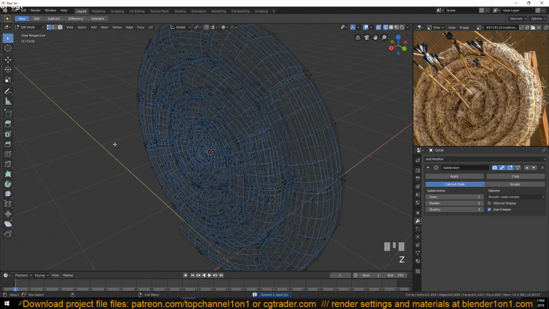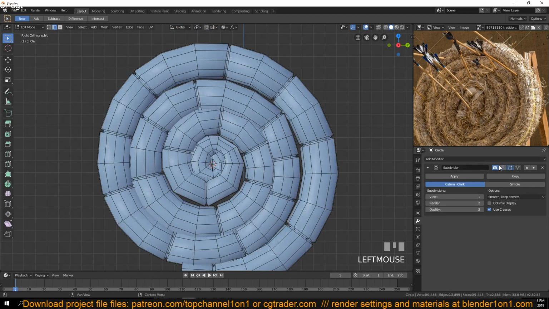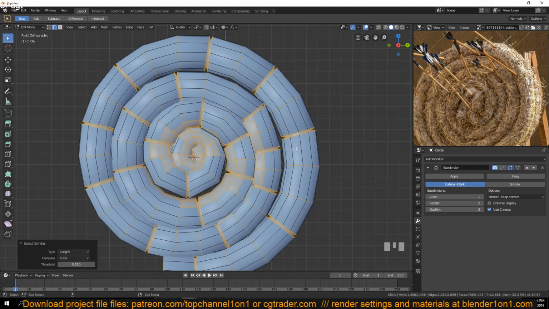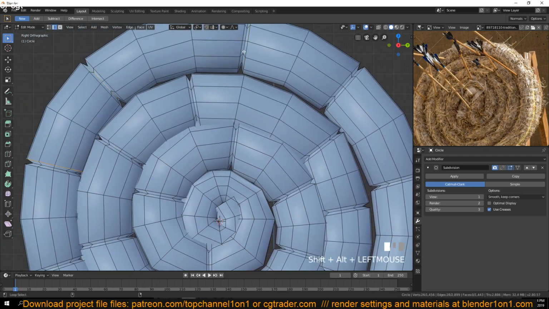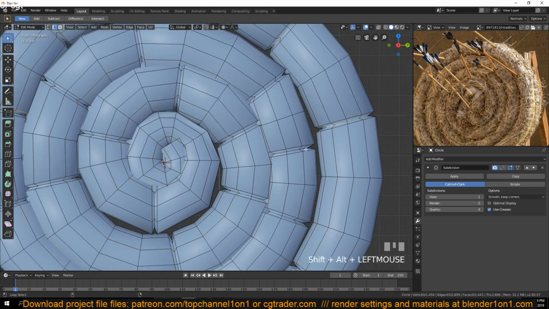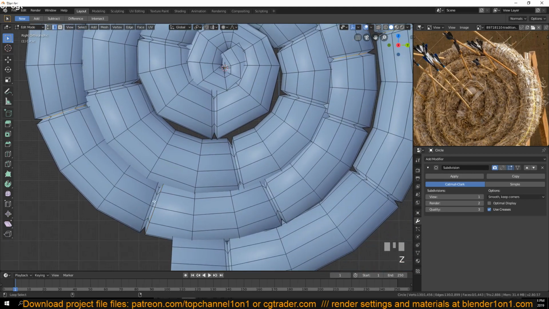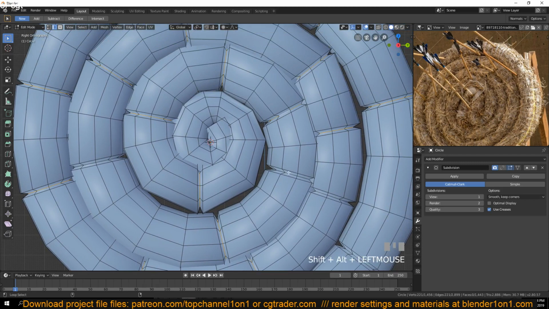Another way to do that is make sure you still have those rings selected. Unfortunately, we don't, so we need to go back. Let me first turn off subdivisions. We need to go back and reselect all those rings. Let me see if I can select by length. Yeah, you can, but you're also selecting other things you don't need to select. So let's just go in and select these manually. Make sure you get all those rings.